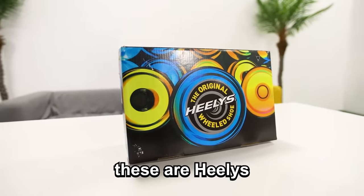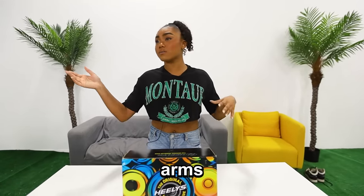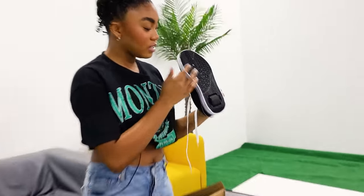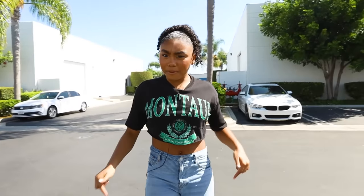So these are Heelys, and just like the moon shoes, these got banned because people were falling, breaking their ankles, arms, legs — everything. And also, you couldn't even wear these to school, so what was the point in buying these? But we're going to see if I break an ankle, and maybe they'll actually be fun. There is a whole wheel on the bottom — it's like wearing roller skates to school. Let's lace them up and try them out. Okay, so we're outside, and now I'm going to try them. Let's hope that I do not break an ankle.